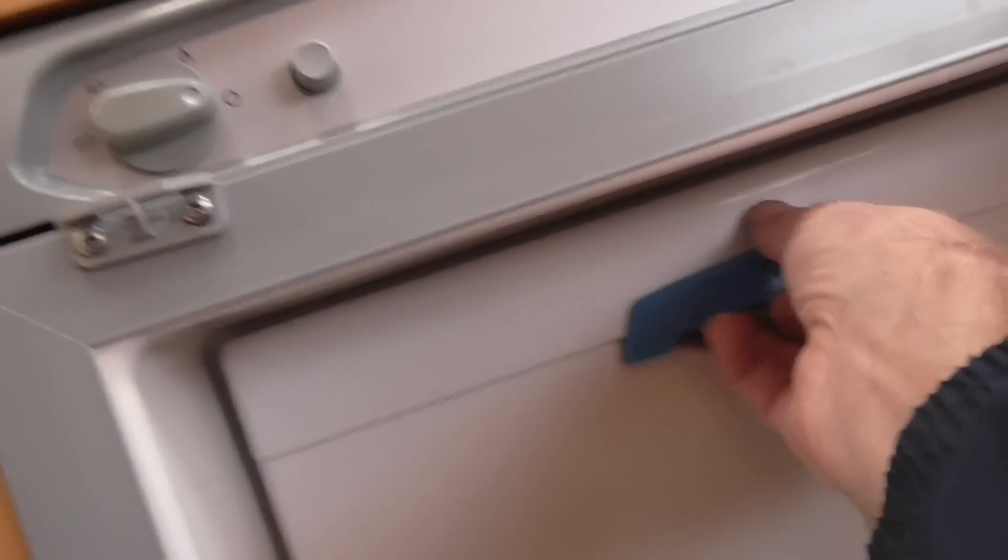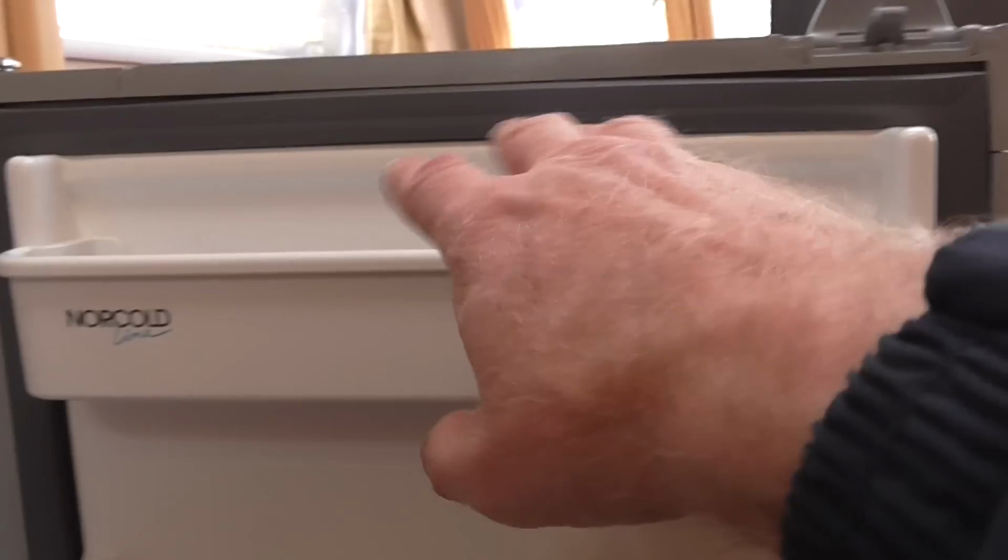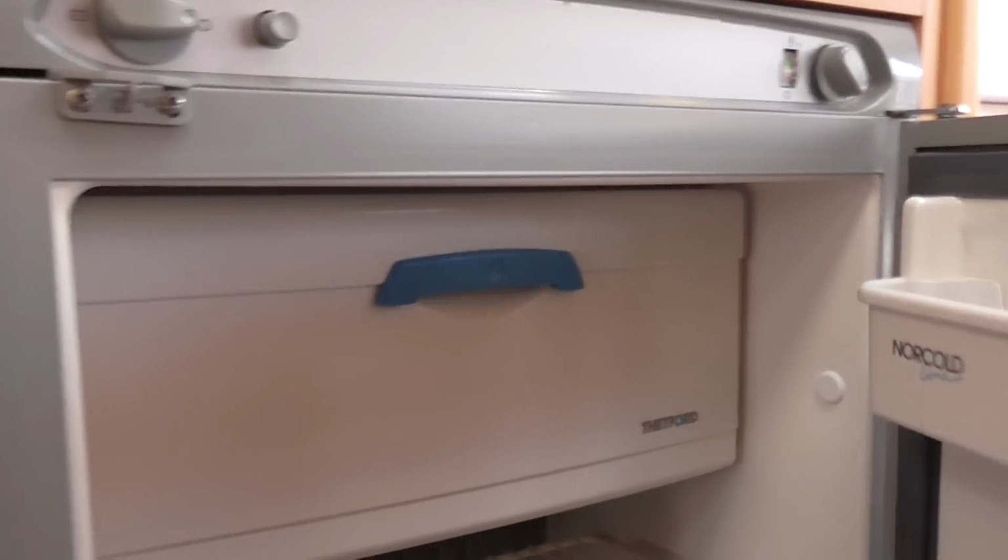And inside the fridge, you have a freezer box at the top. That works very, very well. A couple of shelves and a little storage cupboard here. A bottom shelf in the door, a top shelf in the door. Nice fridge.